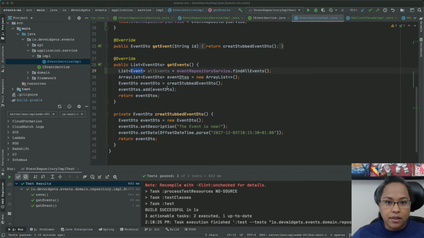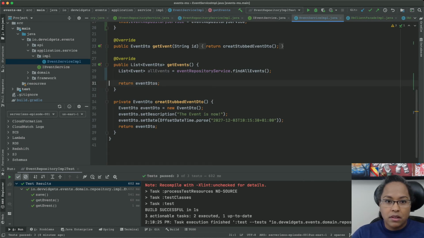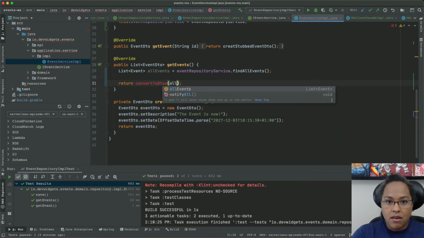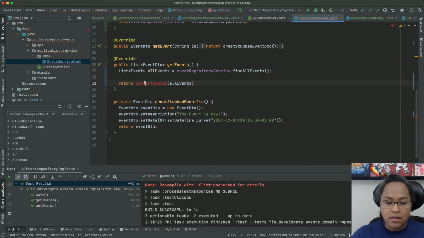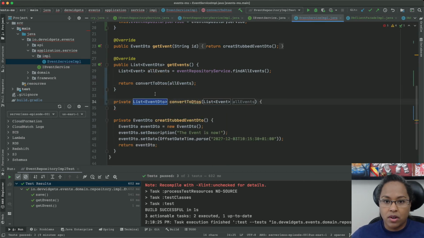Let's see. We're not going to be doing this anymore. So we're going to return convert to DTO, data transfer objects. And this is a list, so let's put S here, all events, and let's create this method, convert.